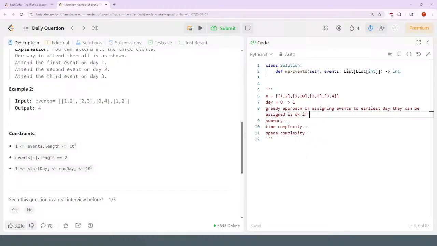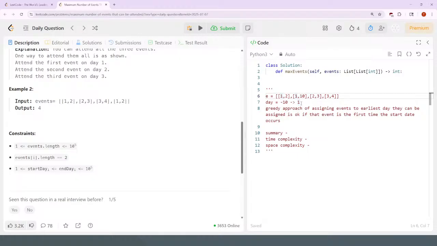If that event is the first time the start date occurs, I think. Is that right? I think that's right. Yeah, if you move the day to be this current day, let's say the day is -10. If the day is -10 and you move it to day 1, it's always fine to assign that event to this day 1, because either it's a unique day where there are no other things that could be done on that day, like there's no other event that has 1 as a possibility.